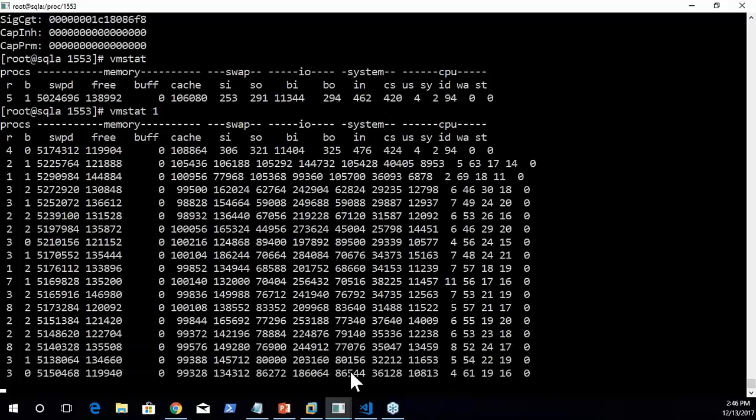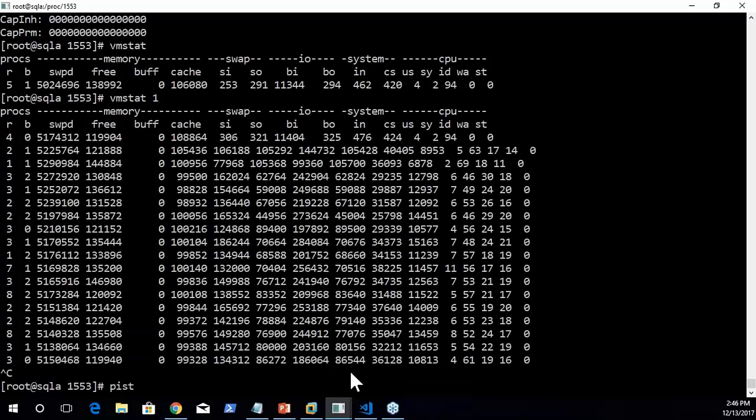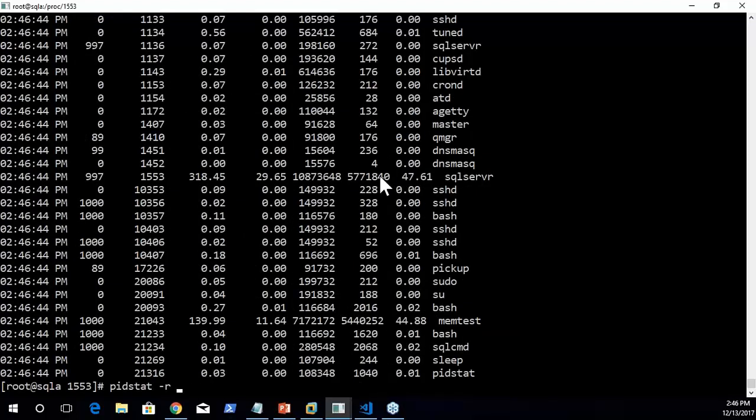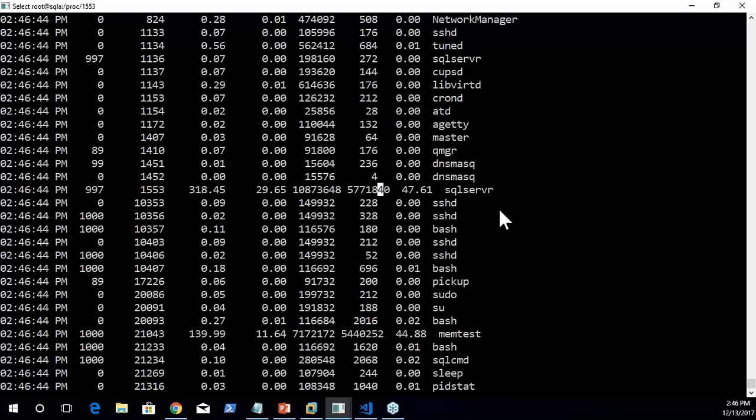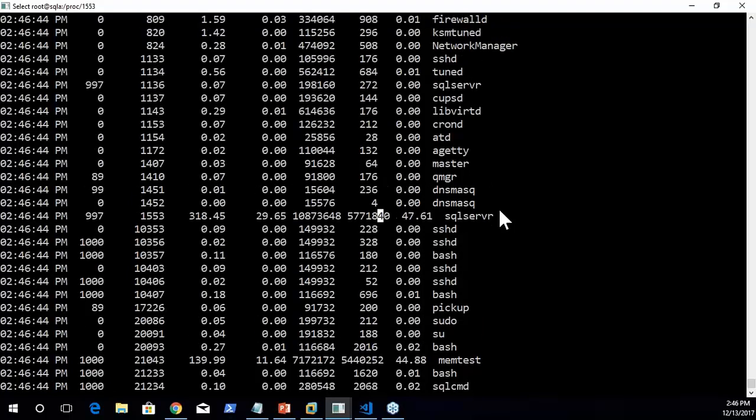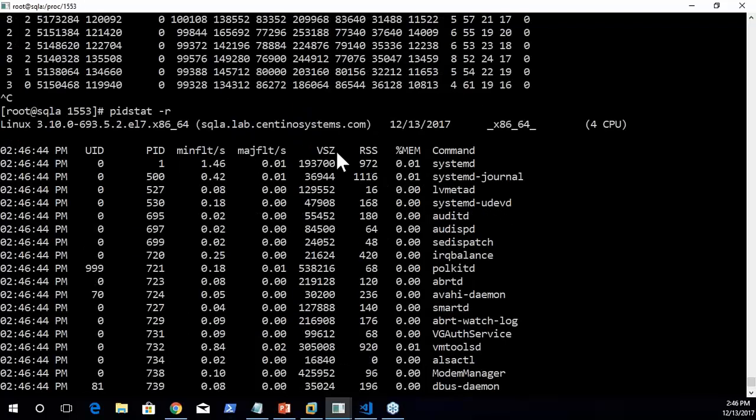If I want to find out who, I type PIDstat. I try PIDstat -R, and I can get a sample of who's swapping. So here in this output, if we scroll to the top and look at the column data, we can see it's user ID, process ID, minor faults, major faults, virtual address space, resident set size.